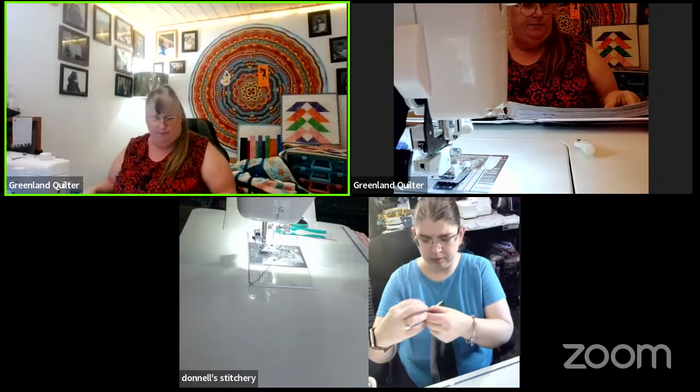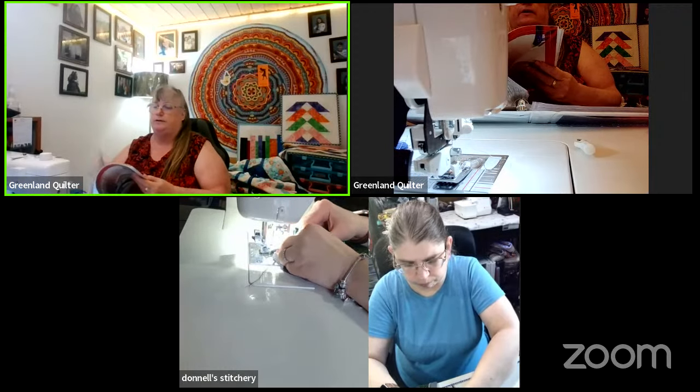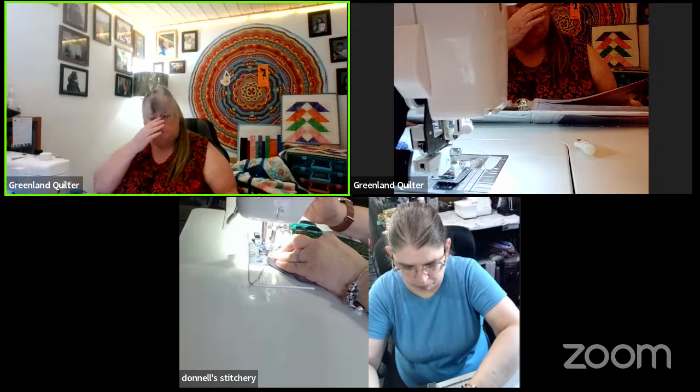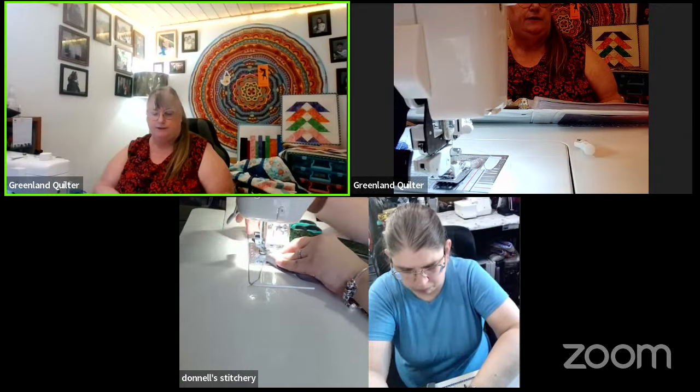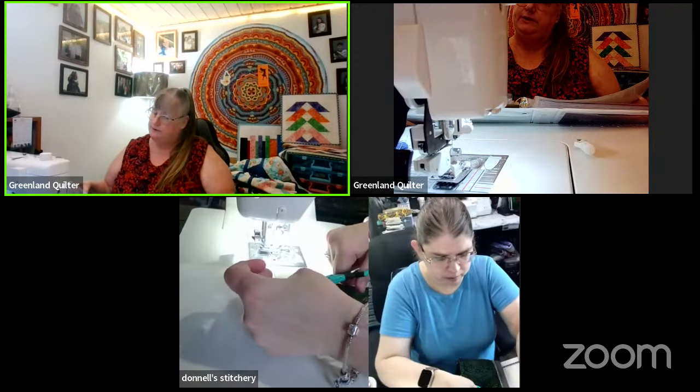When I looked it up, it didn't say anything, but let me go look again just to make sure. So set the straight stitch to set stitch length between 2.5 to 3, and I have it set to 3.2. And then sew in the seam, but it doesn't say anything about setting anything else. Okay. Yeah, and it also talks about putting the bar on the... wait a minute, hang on, let me read the rest of this. I don't know why it's saying use a blue tip needle though.